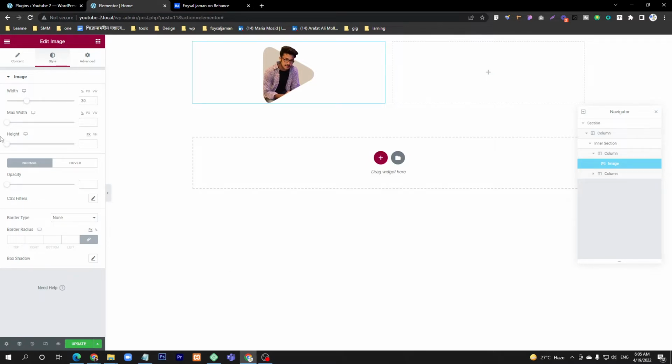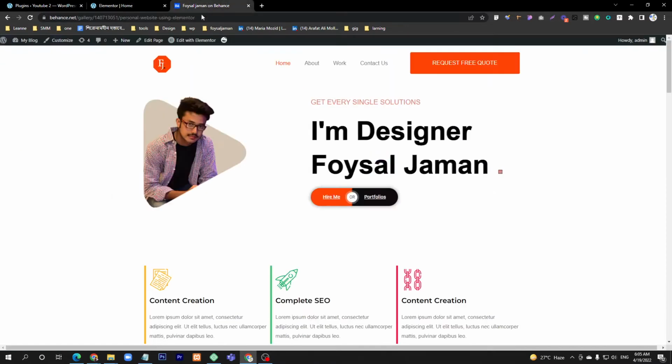13%. Okay. On the other hand, on the right side, as you can see, I used the header, and this one is a header. Also, this one is a dual button. But right now, I do not use this dual button. For this, we need another plugin. It's called Happy Add-on. But we can use a single button.